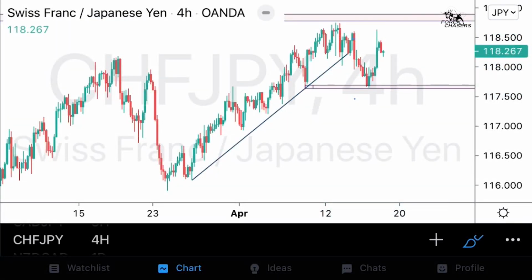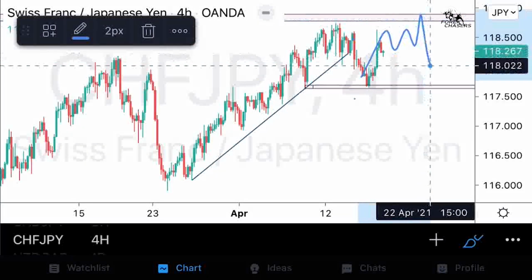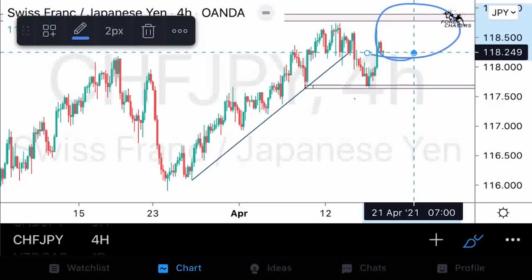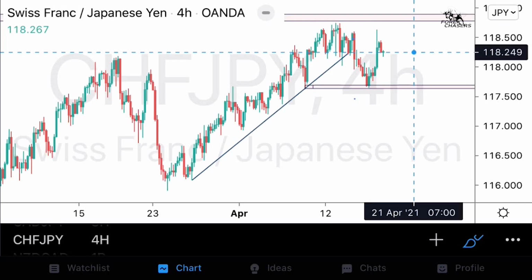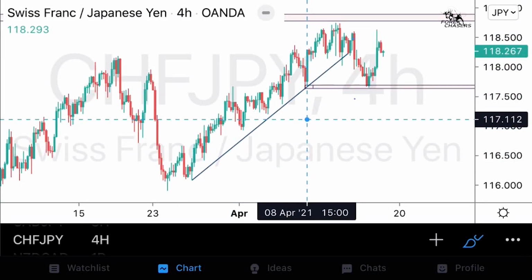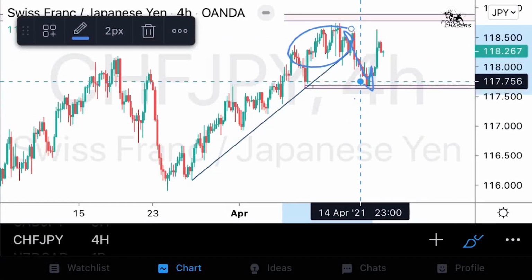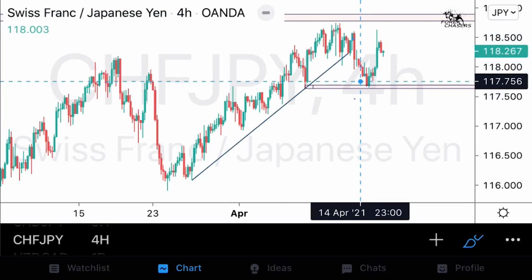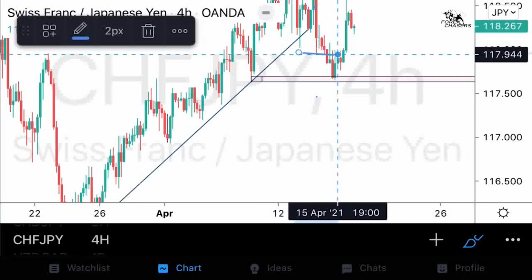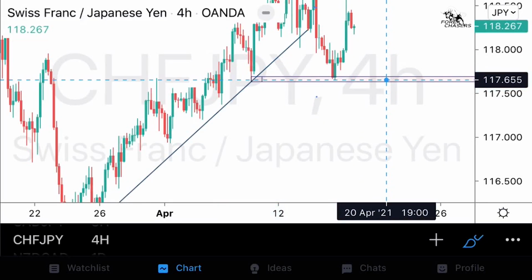Otherwise, if prices are able to remain below the trend that has been established over there, and we do see reversal structures forming in these areas, then I will be more than happy to get into a sell, because we are at some higher time frame resistance. We have seen prices correcting to the upside, and we do see already some small distributions in those areas here, sending prices lower, at least showing us some signs of weakness, because prices have been able to violate previous lower structures that were formed.